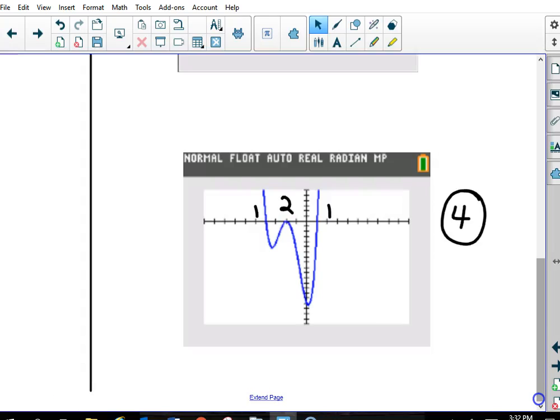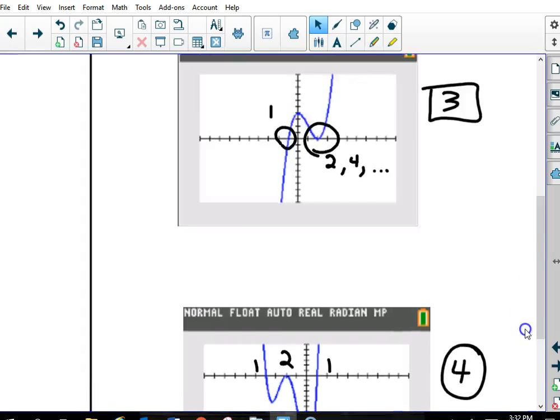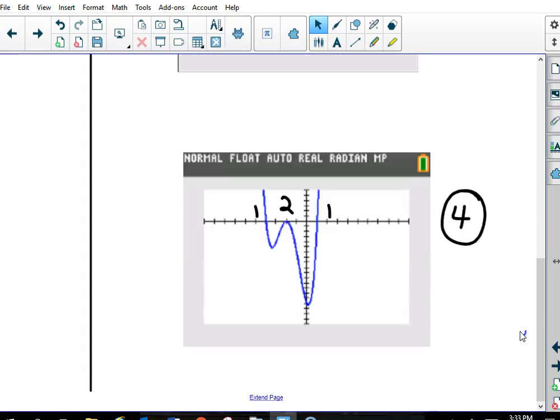So multiplicity shows up on the graph. And they're only asking us about even multiplicity. If it's odd multiplicity, and I think that's tougher, which is why they probably didn't ask, then you see a different behavior. If it's odd multiplicity, your graph is going to come up to the 0, it's going to flatten out, and then it's going to keep going. So that would be a multiplicity of 3 or 5 or 7 or so.